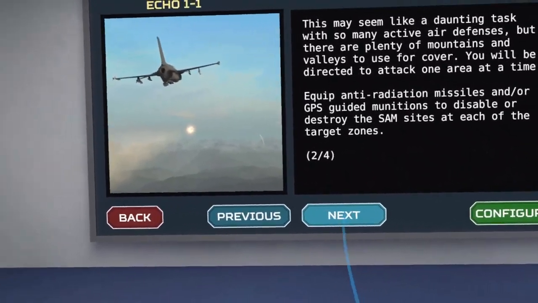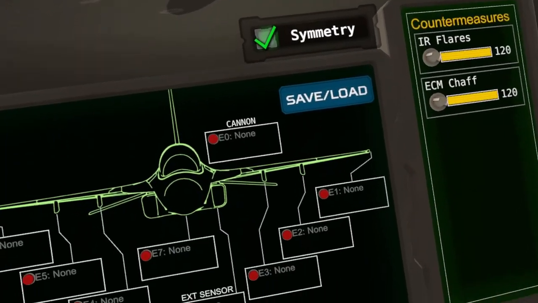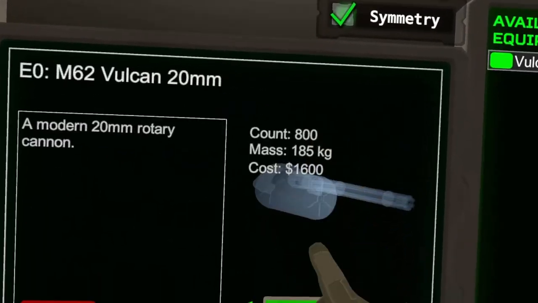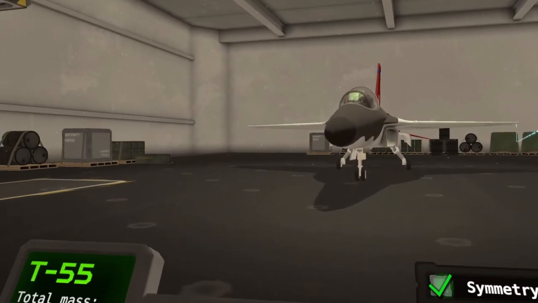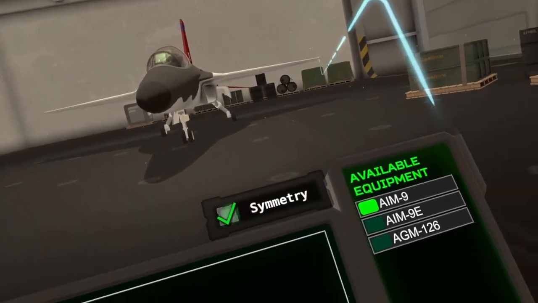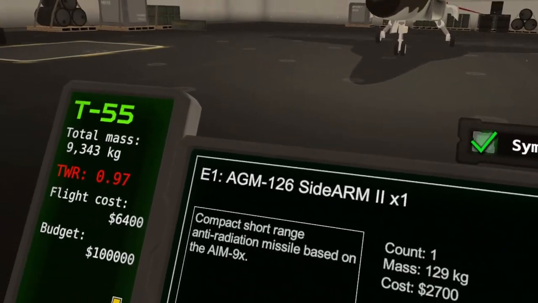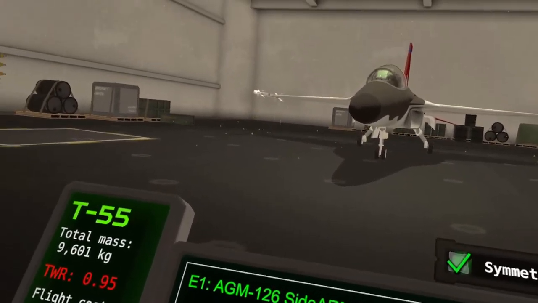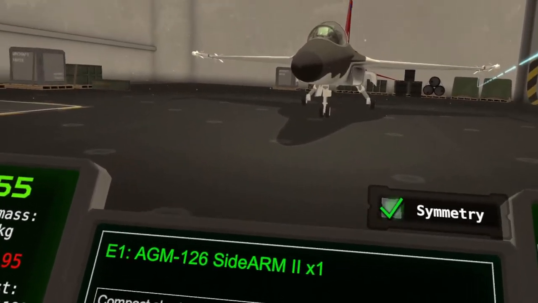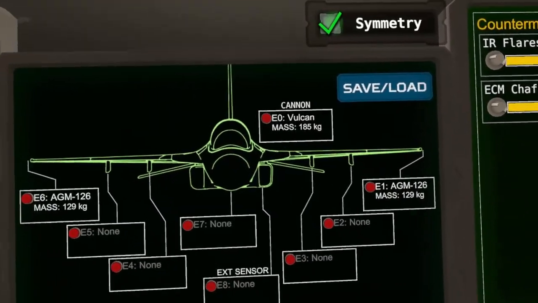Anyways, we do get to actually choose our loadout this time. So yeah, let's just pick something appropriate. So of course, first we need gun. We don't have to worry about any air threats because we already destroyed all the air threats last mission. So, on our wingtips, we can equip Sidewinders or we can equip these AGM-126 Sidearms, which are short-range anti-radiation missiles. Essentially, they're Sidewinders modified to be anti-radiation. That's basically it.